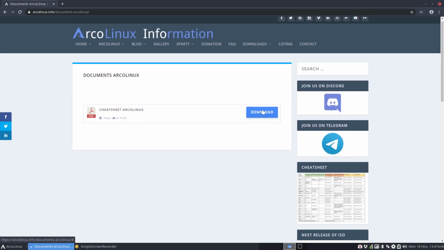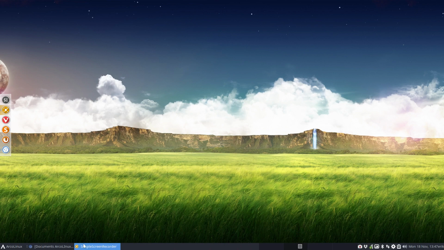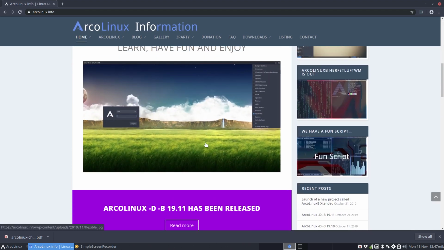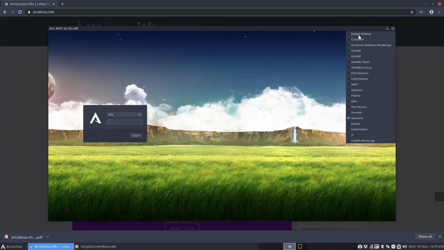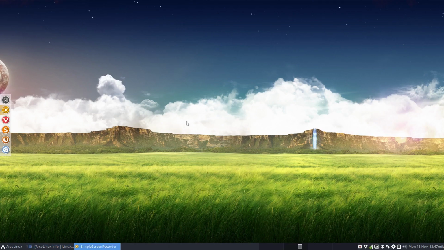Due to all the changes that we've done in ArcoLinux B, in ArcoLinux D, and of course in ArcoLinux ISO, so the OpenBox, XFCE, i3 and ArcoLinux D, we have now a possibility to build whatever we want to build. And I wanted to show you another picture as well. The picture in here is showing off that we can have anything on our machines. SSDs, hard disk, doesn't matter. It's just hardware. But 15 desktops is a choice at this point in time. There are at least 3 more coming.